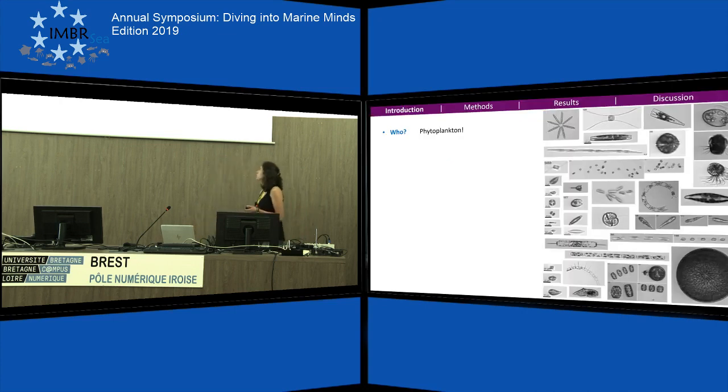So as I said, I was working with phytoplankton. Phytoplankton are those amazing microscopic guys that have a lot of different shapes, as you can see on those pictures. And they perform photosynthesis. So they're important for taking up anthropogenic carbon from the atmosphere and also releasing oxygen. Actually, they release half of the oxygen that you breathe. They are taking part in biogeochemical cycles, so it's also important in modeling for future climate. And they're the first trophic level of the food webs. So they have high importance for fisheries.